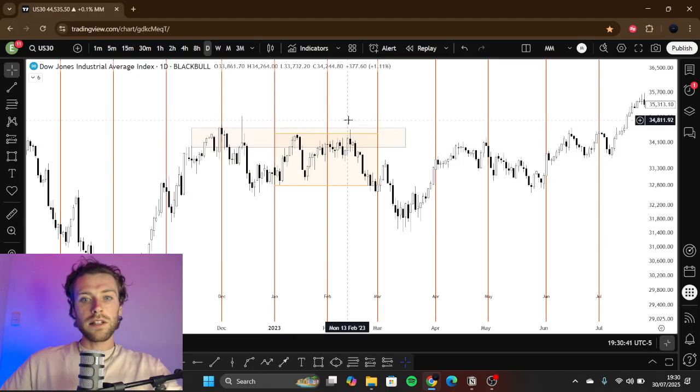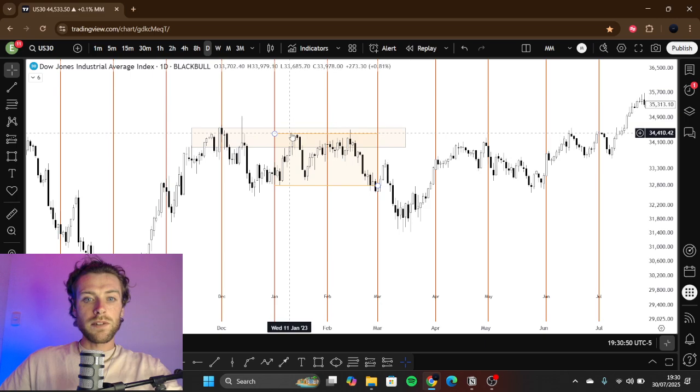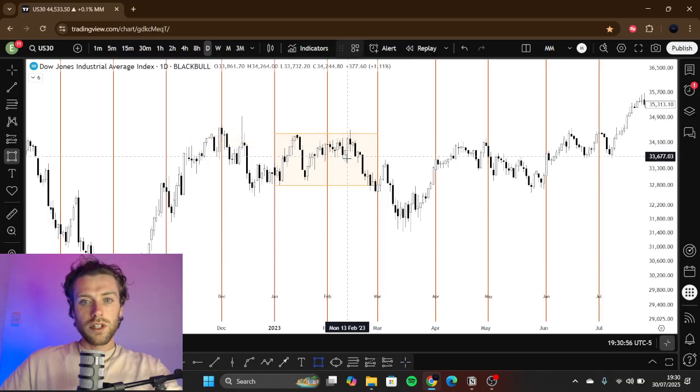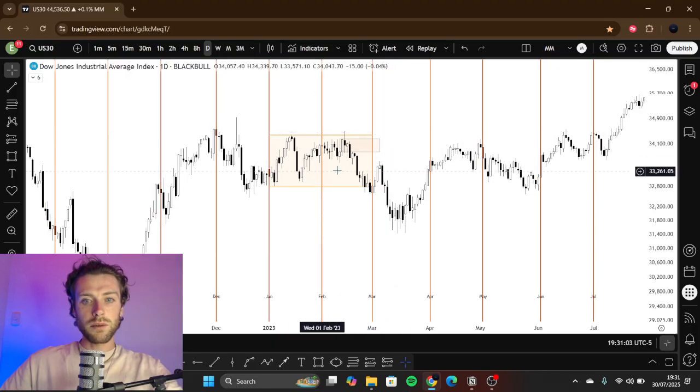So now we've broken out of the range, and if we're going to continue, we should sustain this to continue upwards. If we don't do that, we fail. So because we've broken out of the previous month's range and failed, this now becomes our point of reference. So we're looking at this area here as the potential high of the month. So we're into the second week.